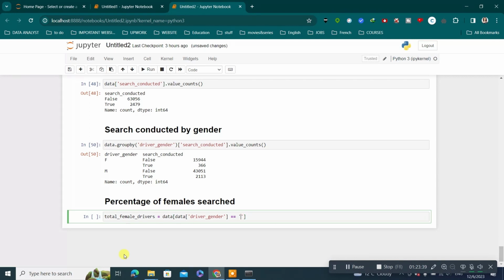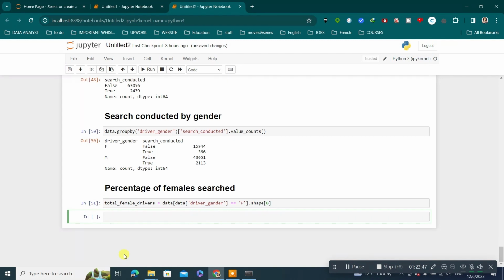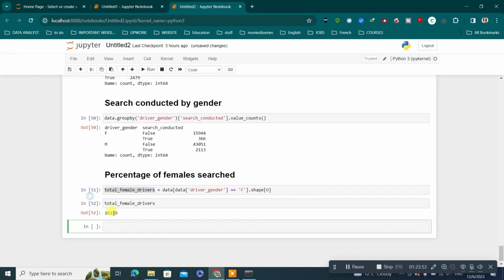So first, let's see the total female drivers. Let's print this to see the result. So we have 16,310 females were stopped by the police.